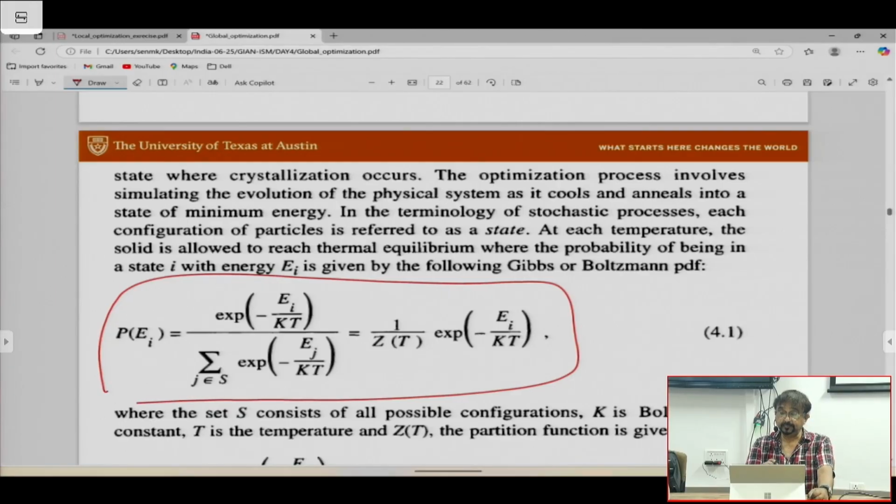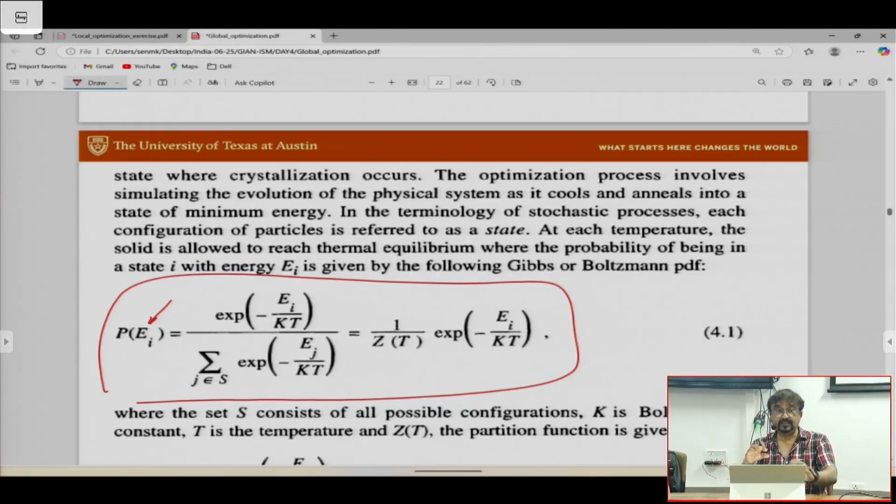Okay, now I want you to pay attention to this because some people were already lost. So this is the probability of being in a state with an energy Ei, okay? And this Ei, you can also think about this: what is the probability of being in a particular state with a particular value of the objective function, right?